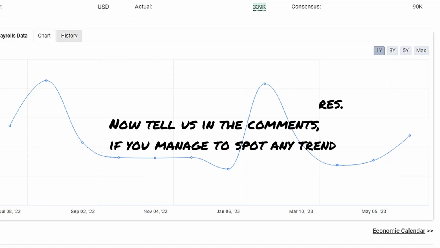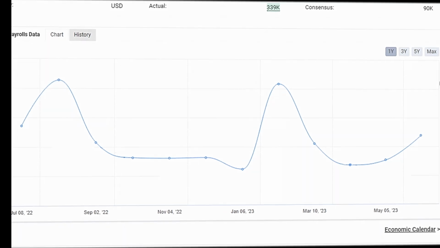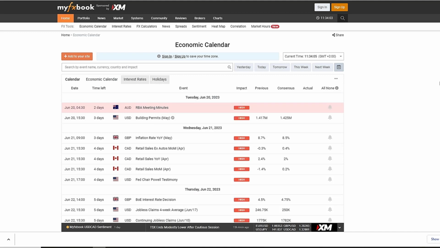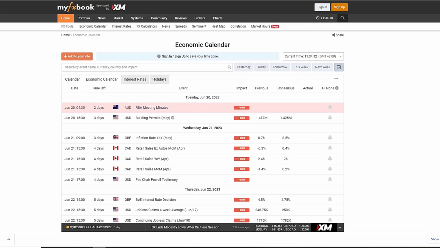Many times you will see that you will have mixed data. For example, lower unemployment, but worse figures in non-farm payrolls. And that's how they release the data. All these small details and the combination of the data will make the difference. Not every single piece of information has an impact on the market. Timing some important news will help you. Try to make a small calendar with the most important information, like interest rates, unemployment, non-farm payrolls, and you will see a huge difference in the way you see the markets.